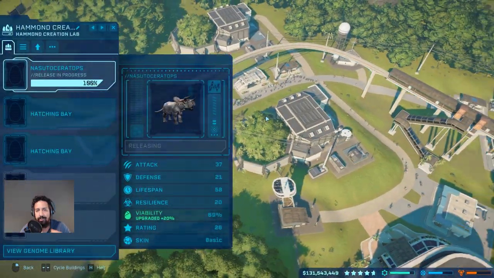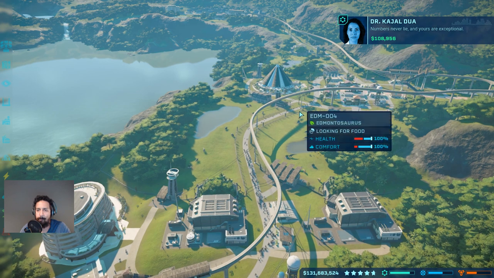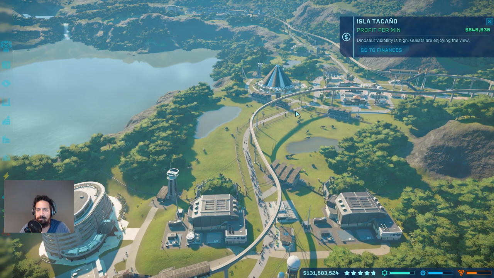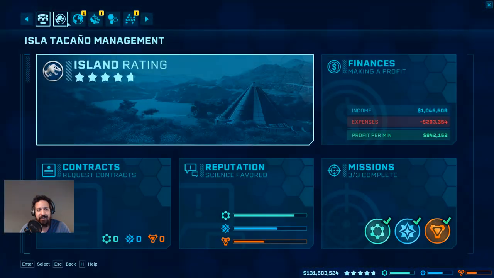All right, sure. Well, we're gonna move to the next park. So numbers never lie, and yours are exceptional. I'm not quite sure what I did. Okay. All right, let's go to the next island.